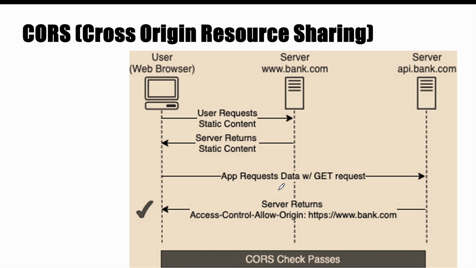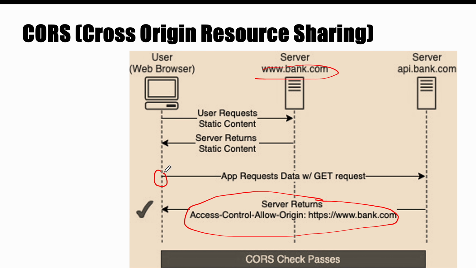Now what happens is that on the server side we mention that we are allowing this resource to be accessed by this site, which means from bank.com, which was loaded on the browser, that is the origin when the request for this data was made. What was the origin? Origin was this. So we allow www.bank.com to access the API from api.bank.com. So this resource would mention that, okay, I would allow this to be accessed from www.bank.com.